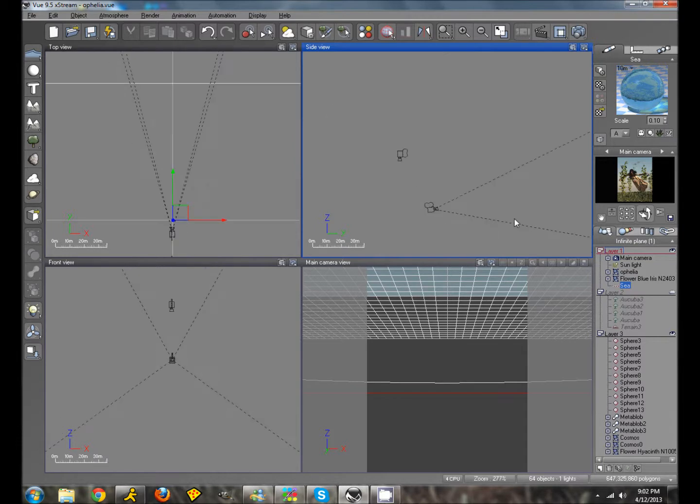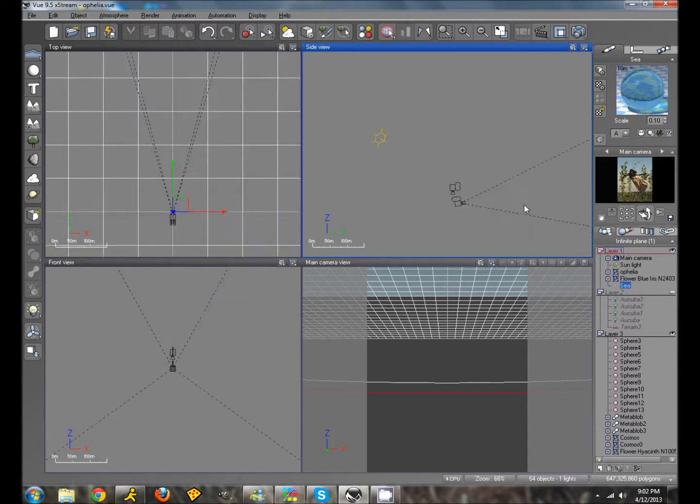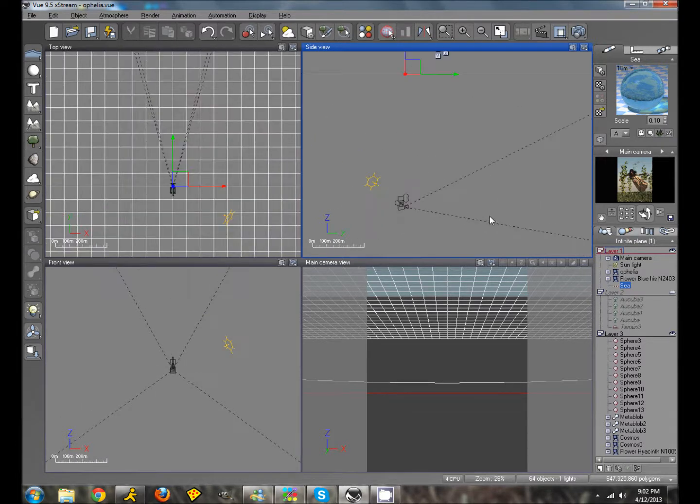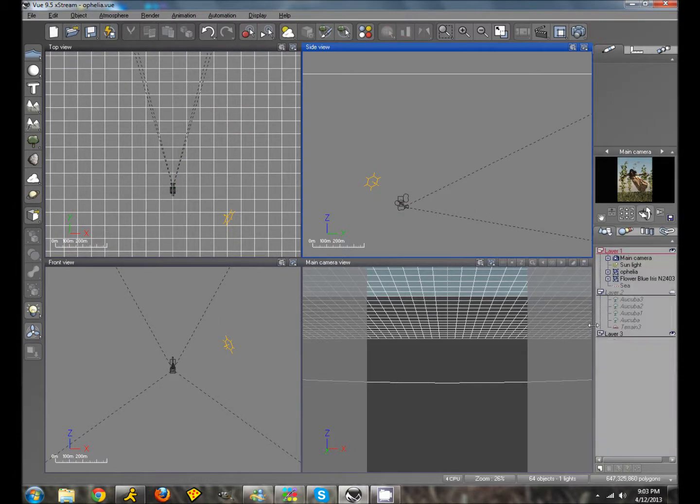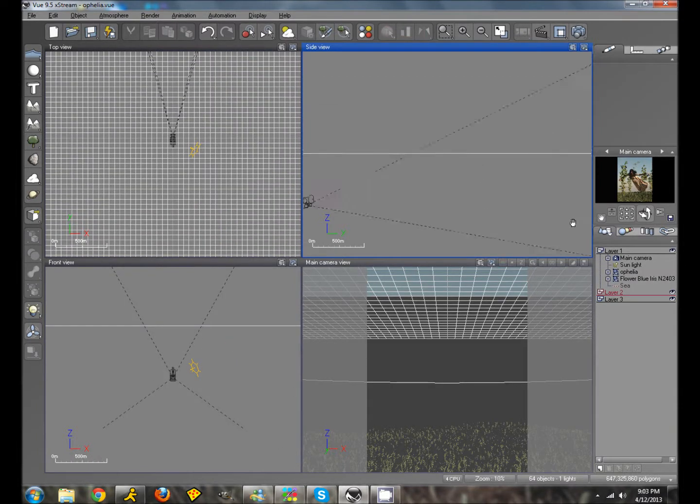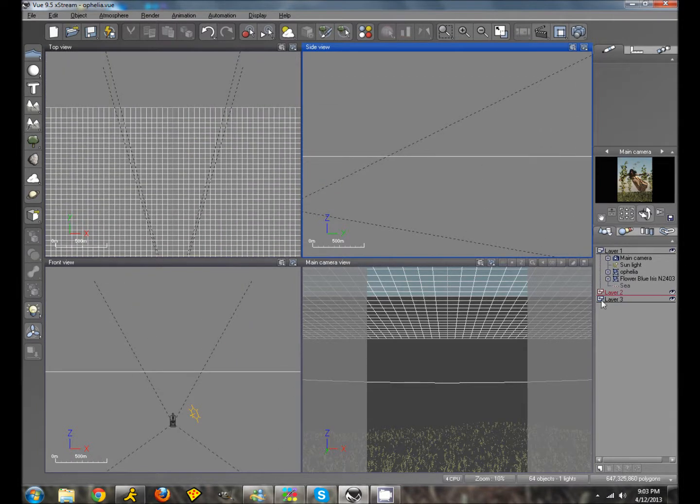For some reason view, there might be some way to make view show you what's under the water, but I don't know what it is. Let's bring this back in. Where did that sea go?